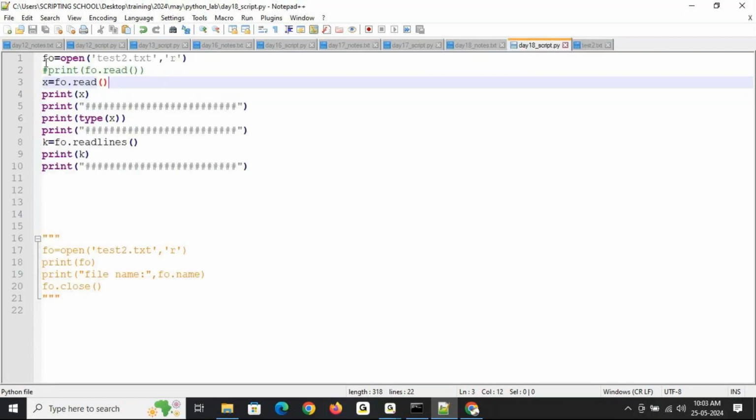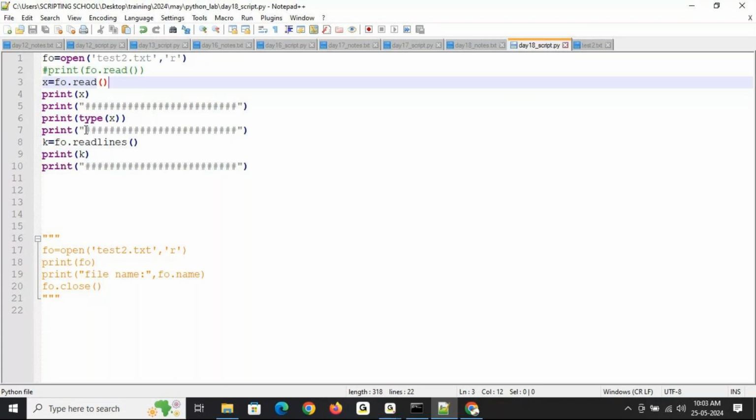So whenever you are using the same file object, this read mechanism already completed all the 4 lines. So the cursor has already reached the end of the file through this fo. Try to understand through this fo.